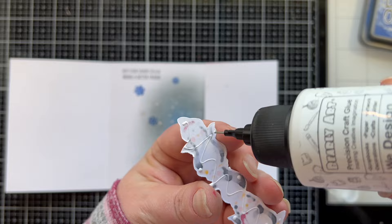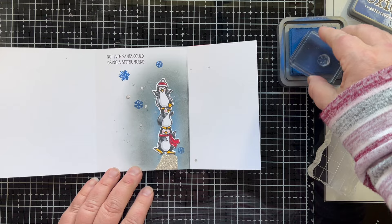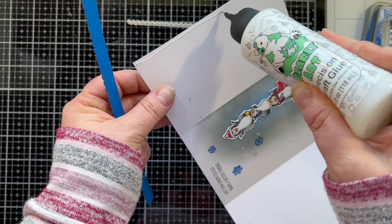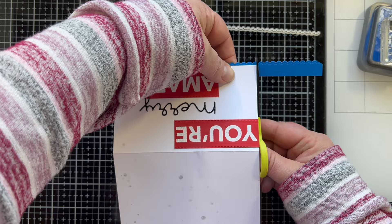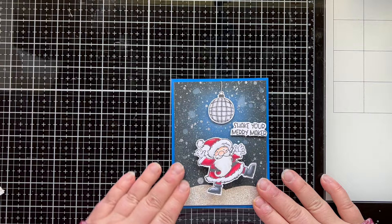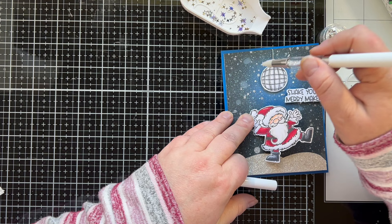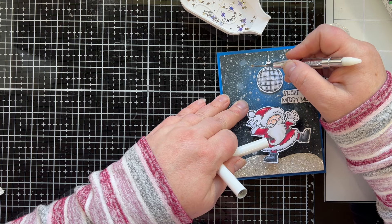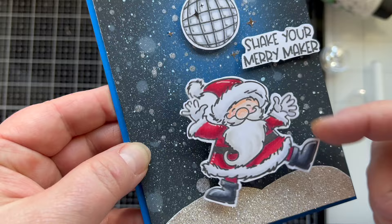I stamped the snowflakes with Prize Ribbon in oxide ink so they'd sit on top of that ink-blended background nicely. I thought I was done gluing everything in, but then I felt like I needed more snowflakes on there, so I stamped some more. An idea came to me to add a little scallop — this die is like the slimline curtain-call die used to make a curtain for an amazing stamp-and-die combo that Trinity had, but I love that tiny scallop for card making. I put this onto a card base that was five and a half by four and a quarter inches for a nice border all the way around. Some embellishments — these are old Trinity Stamps embellishments from a Halloween kit — look like little shine marks, which I thought went great with the disco ball.